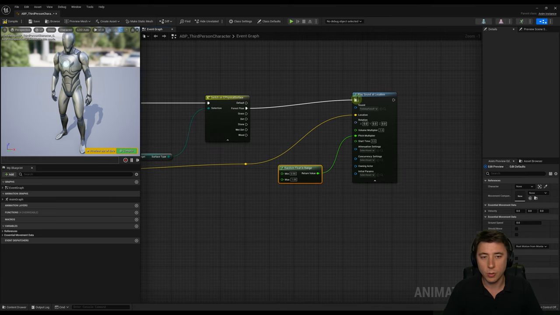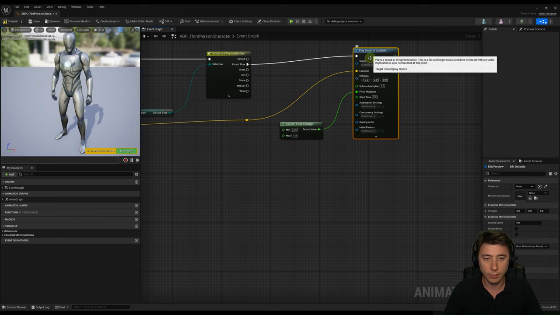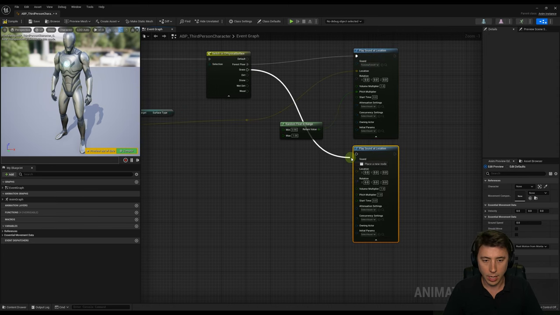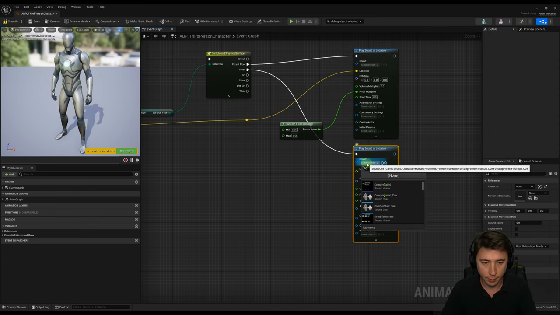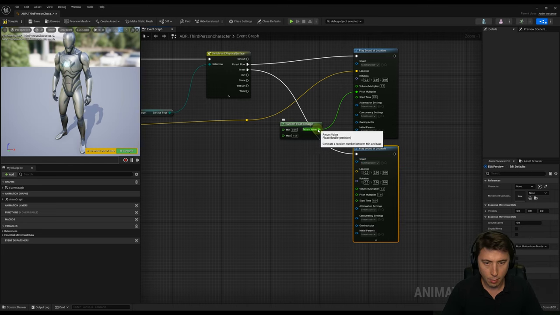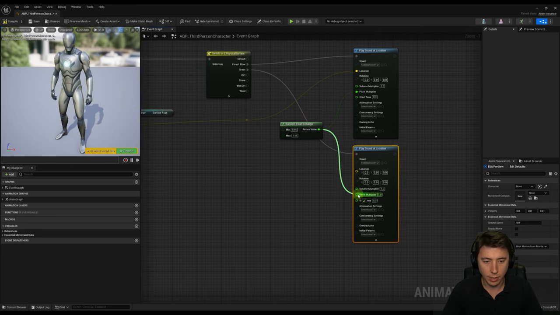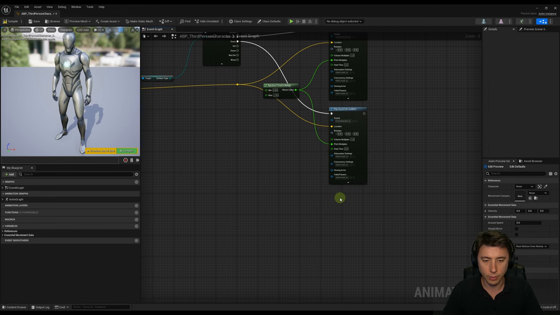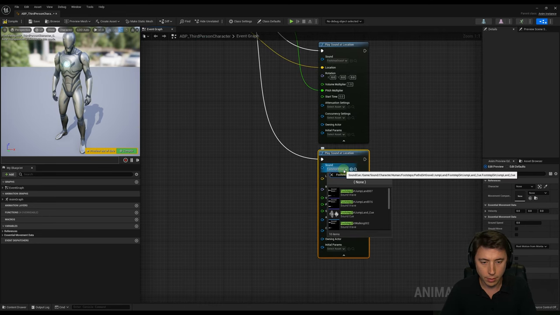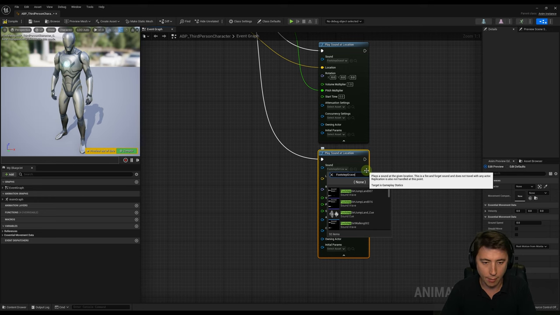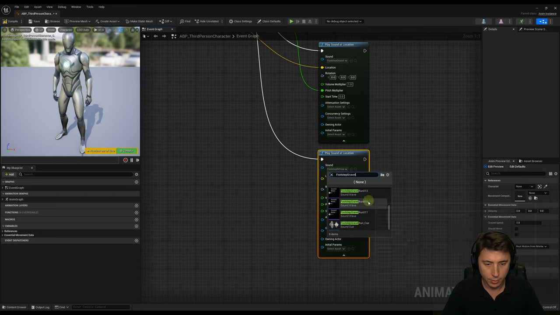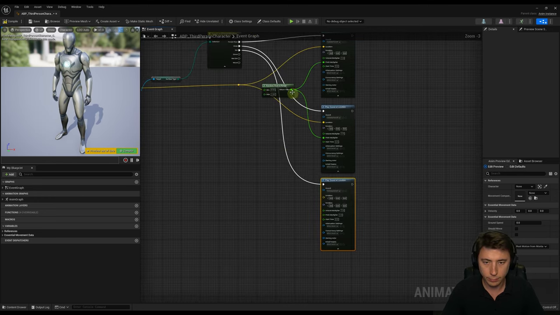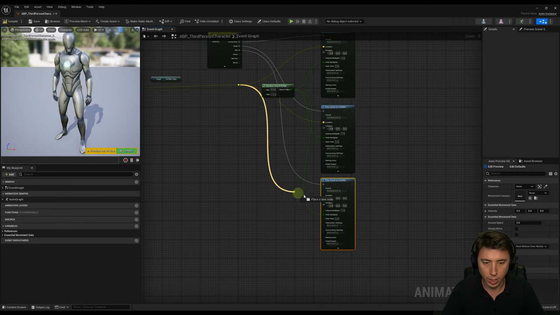The only thing we need to do is create one of these for every single individual path here. So that's what I'm going to do now. I'll just duplicate, connect these up. Now for this one, footstep grass. And we'll connect the same randomized float to each of the pitch multipliers. And the same with the location. Let's just do one more and then we'll test this out. So let's do it for dirt. And for dirt, the footstep is actually gravel, is what I renamed it. So gravel run cue, pitch multiplier, and our location.